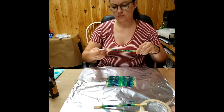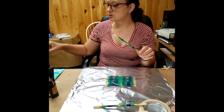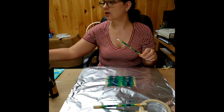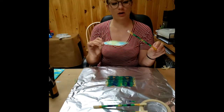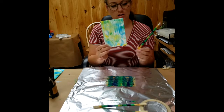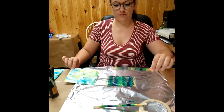So this is sort of a fun little back to school stationery that you can do, or it's good for writing letters to people. It's just kind of nice and fun to sort of update your stationery collection. So you've got your paper and your pencils that you can do.